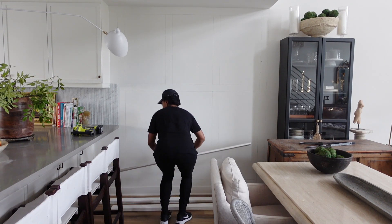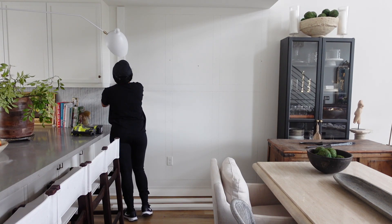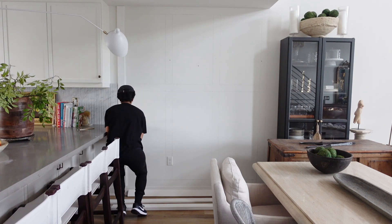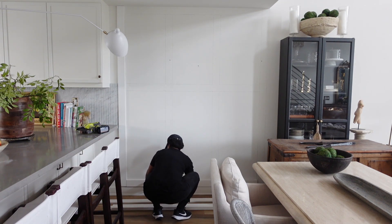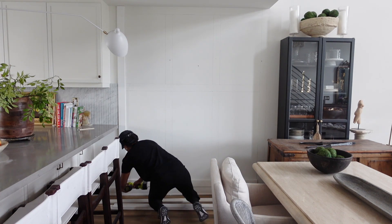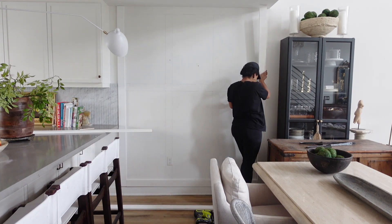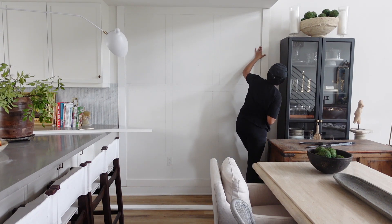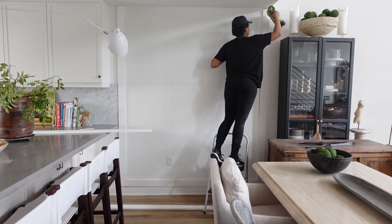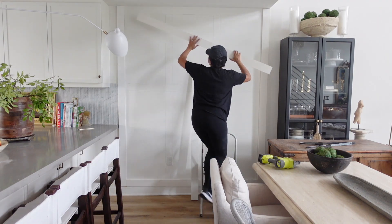Once I got up into the kitchen, another thing I did to make the process easier is trace the level lines onto the wall, so it's more of a copy-paste situation and I'm not having to fool with the leveler. This is also just easier when you're doing it by yourself - you're not trying to manage the level and the wood and the staple gun all at one time. I highly recommend tracing with a pencil or a marker - especially if you're going to paint, which you probably will - onto the wall with a level line exactly where you want the wood to go. It also helps you to visualize the wainscoting and make sure you like how everything is spaced out, rather than just using an online calculator.